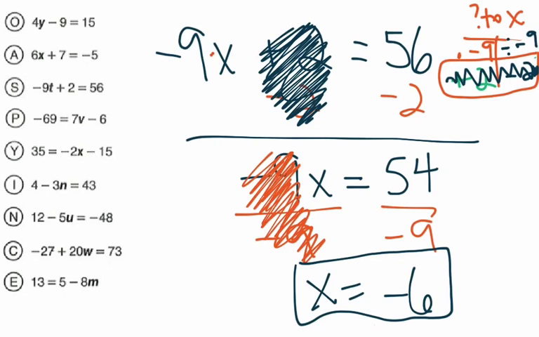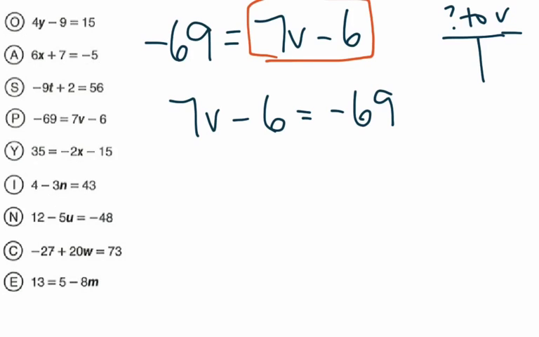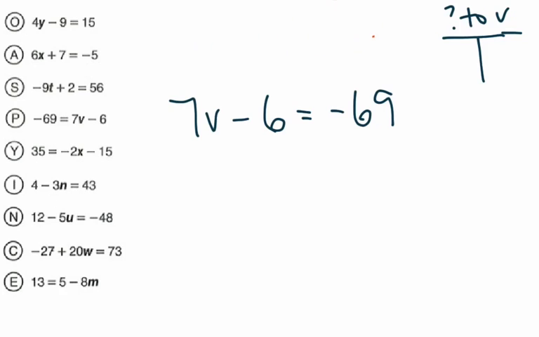If you think you're ready to work them out yourself, then go ahead and then you can let me look at them when you're done. I'm going to work out maybe 3 more on the video, and then the rest you can do by yourself. Okay, in this problem, they've written it backwards, which we could rewrite if we want. We could write it like 7b minus 6 equals -69, and that's the same thing. Notice all I did was move everything here to this side and everything here to this side. I didn't change anything, so we'll just leave it like that. Either way it's fine.